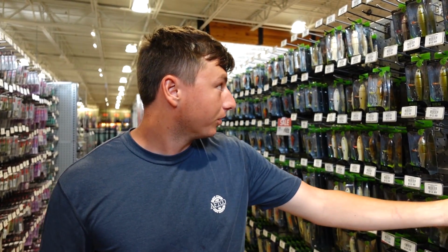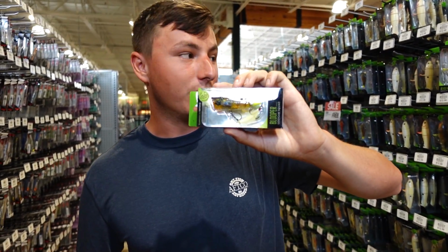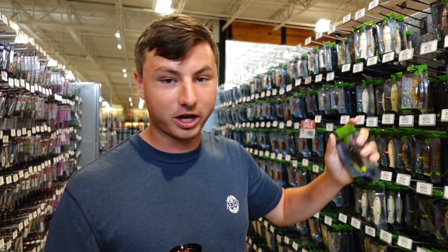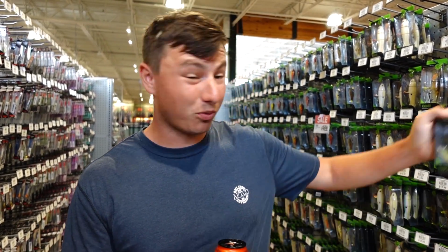I love the blooper, if you want to move a little bit slower. A lot of times a big bite will come on this. Yes. Is the blooper, and then a walking bait if you're on schooling fish. So that's my 3 favorite topwaters right now.